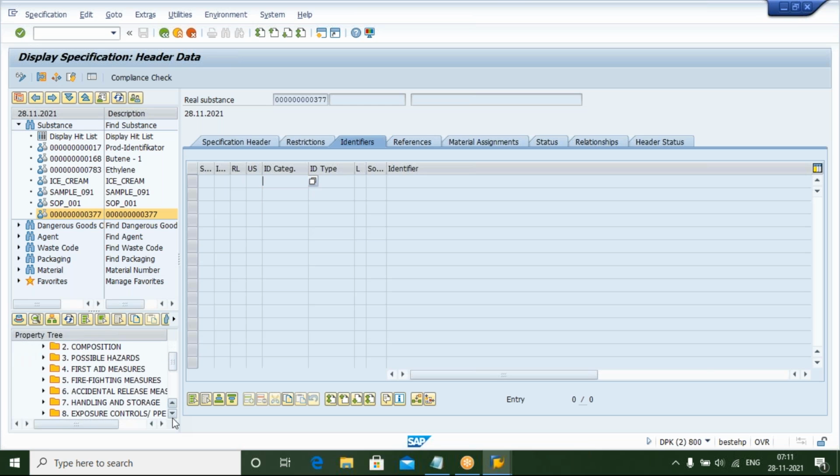Okay, see, in this specification now we are going to create this. Like you have here first aid measures, infection hazards. We will create one value assignment type which is a node. Then we will create one value assignment type under normal property. These two things we will create next.